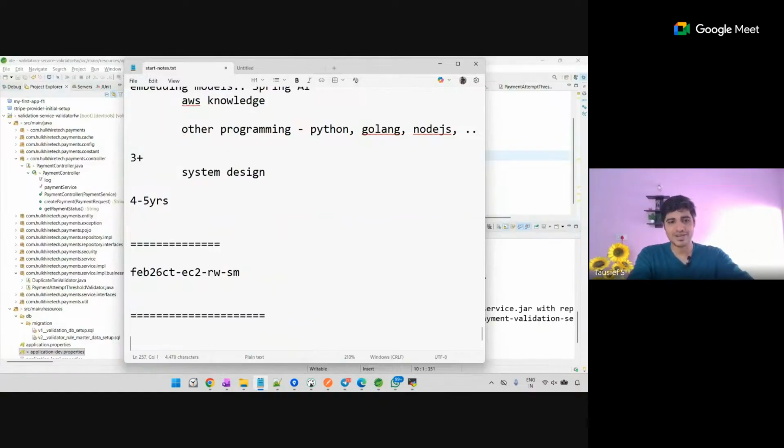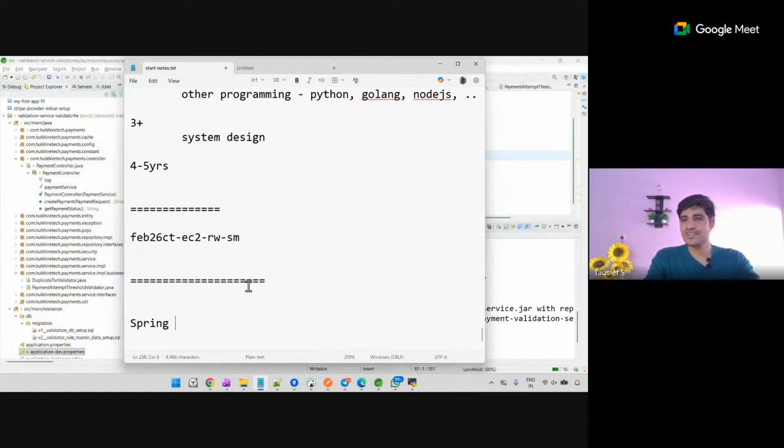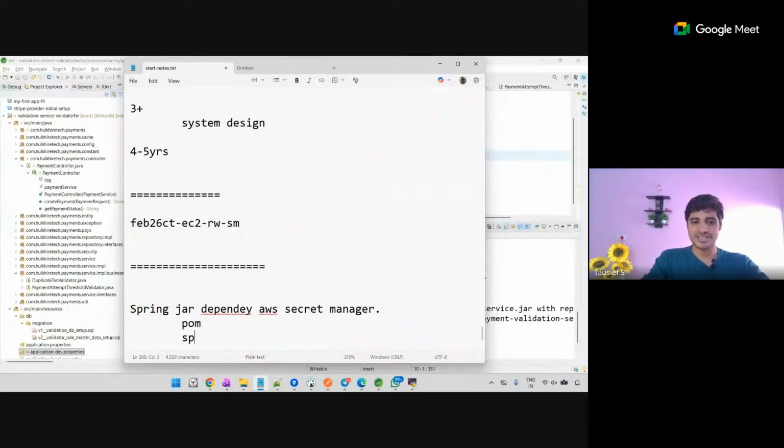What the Spring team has done is, Spring has given some kind of jar dependency for working with AWS Secrets Manager. You just add a POM dependency. We know Spring Boot is all about auto configurations and rapid application development. Spring Boot is going to read this secret manager and try to create some Spring Beans.